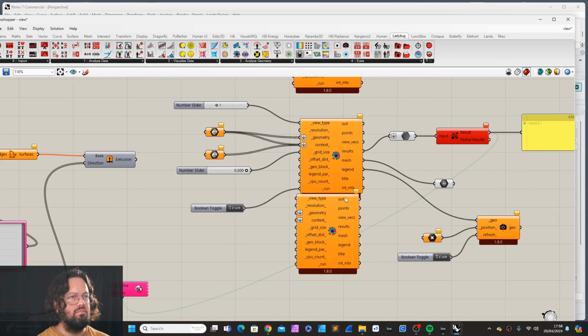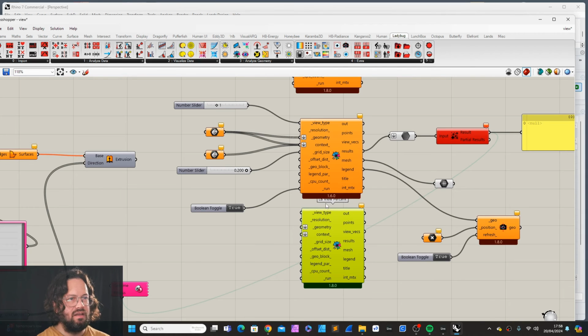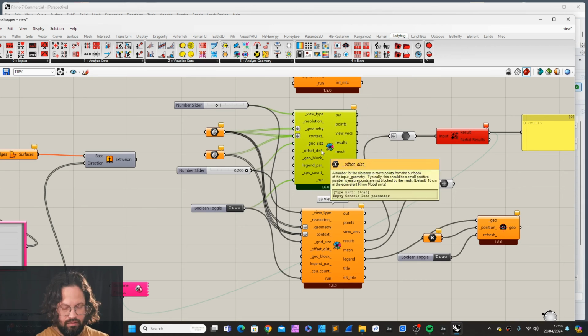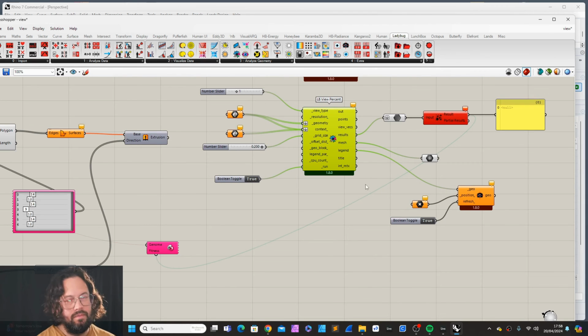So I would probably do this. And in that case, there's no change really. So in that case, it would be really good to have that option, but it doesn't exist. You would basically need to manually redo it. Results in here, mesh in here, legend into here. And so, that's my only solution for you.